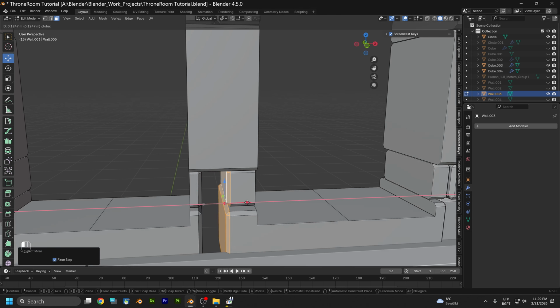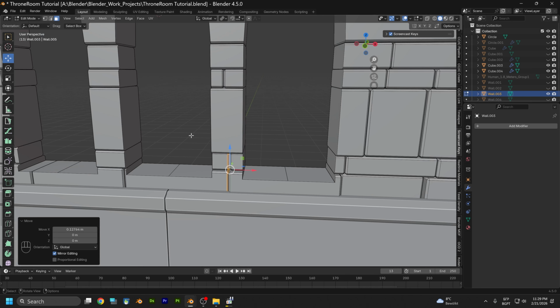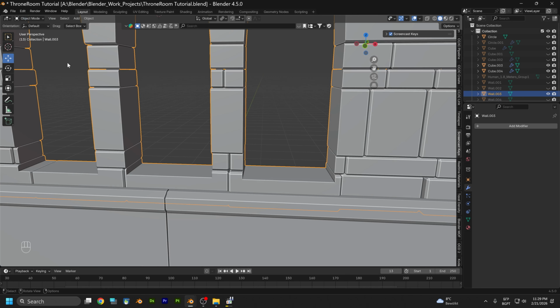And here I will select this face and this face, Control plus. And I move this like this in the middle. And let's go to object mode. Let's unhide everything. I don't know what's happened, but yeah, now it's okay.